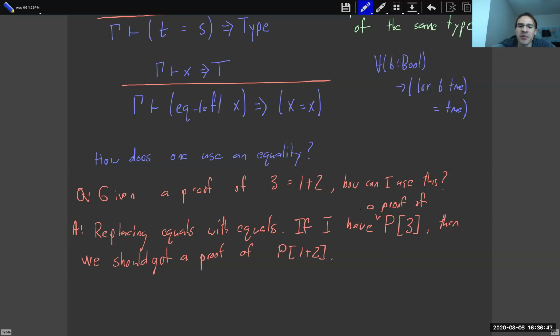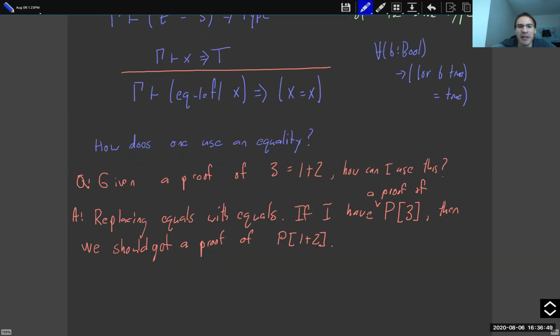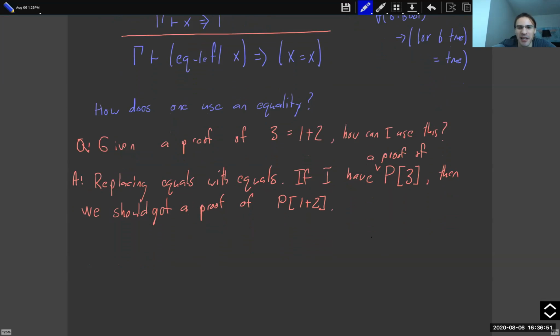Now, you are already familiar with what P is going to look like, right? P is going to be something that takes something and then returns a logical statement. So this is exactly the right idea.